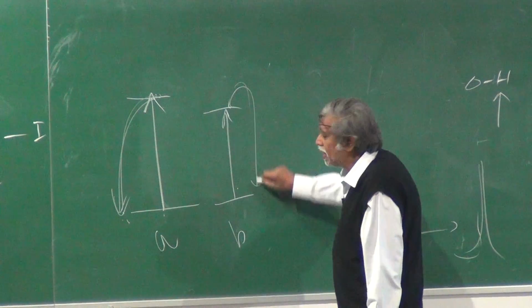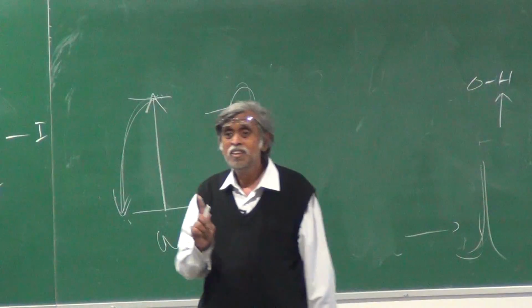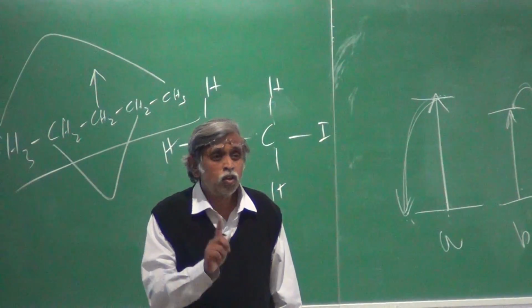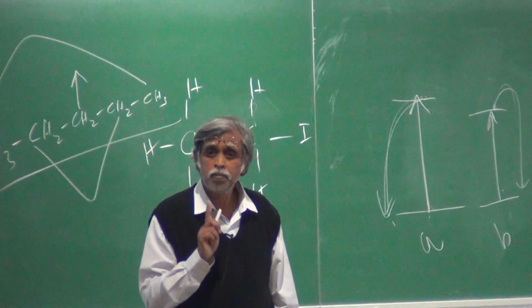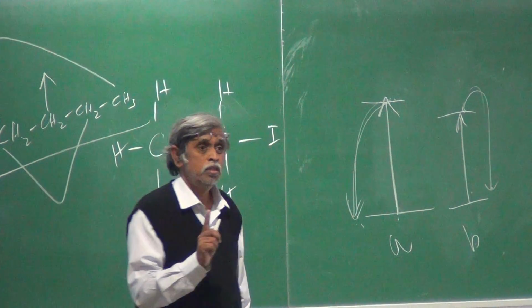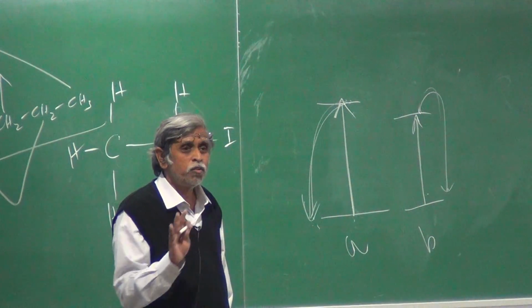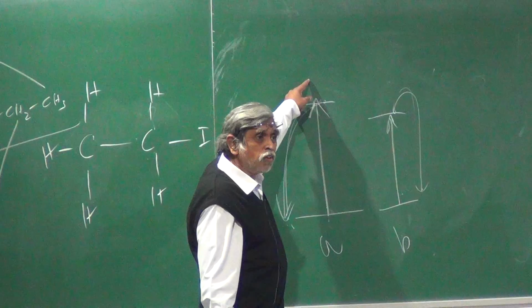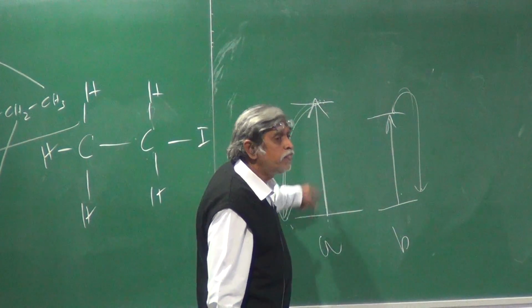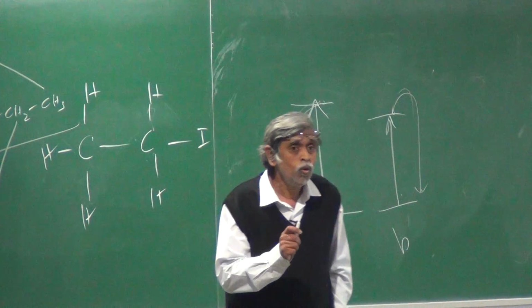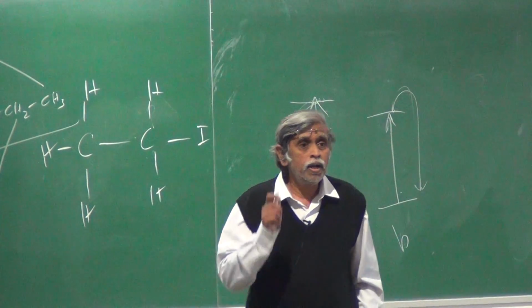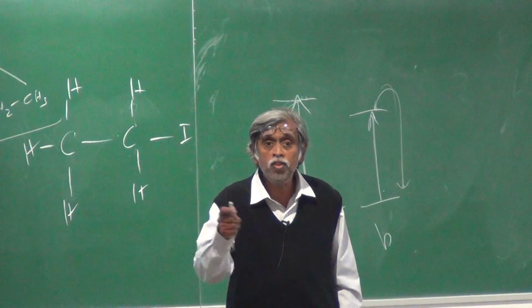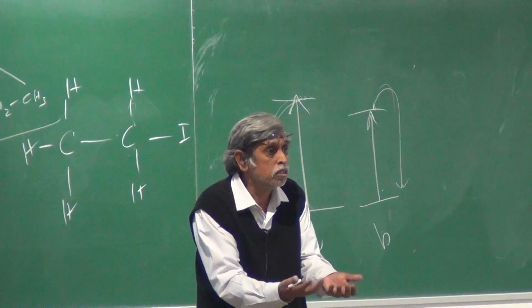Therefore, if the relaxation is not quick enough, rest assured that your intensity of absorption is not necessarily a direct measure of your population. So all this Beer-Lambert's law and everything that you have learned assumes that once you put a molecule upstairs, in the time scale of your experiment, they are all returning. If they are not returning, if the relaxation is slow, then you can't assume that the absorption intensity is proportional to concentration. Because very soon you are running out of ground state population and making the two populations equal.